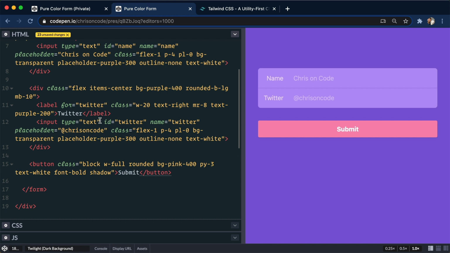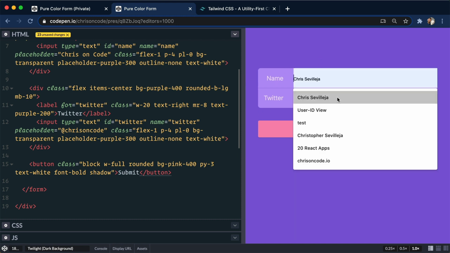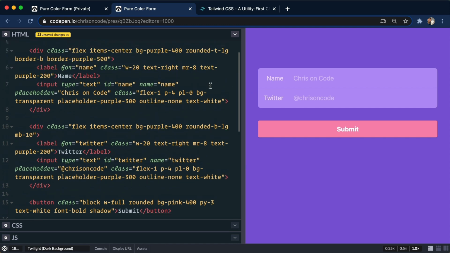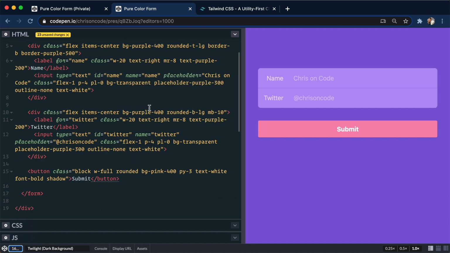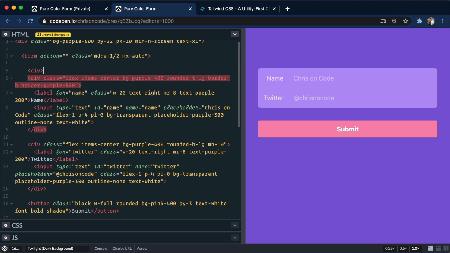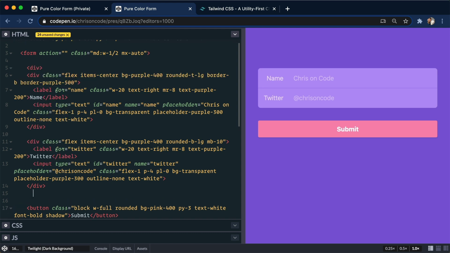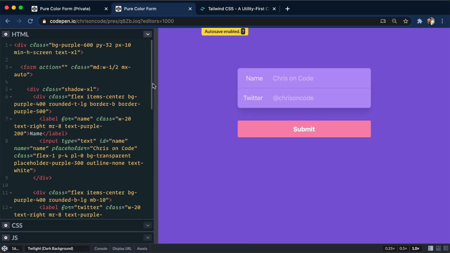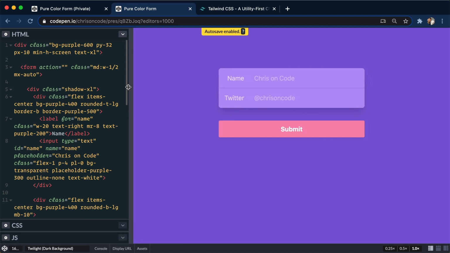The last thing I want to do to wrap this video up is this form looks really nice, except let's make it pop a little bit more. Let's wrap everything, and let me drop this font size down a little bit. Let's wrap both the top div and the bottom div for our inputs into another div. So let's say div right here. And then down here, I'll say div. And then let's go ahead and do class is shadow XL. And now that gives that form a little bit of a shadow on the bottom, and it pops off of the background purple, which is a nice effect.